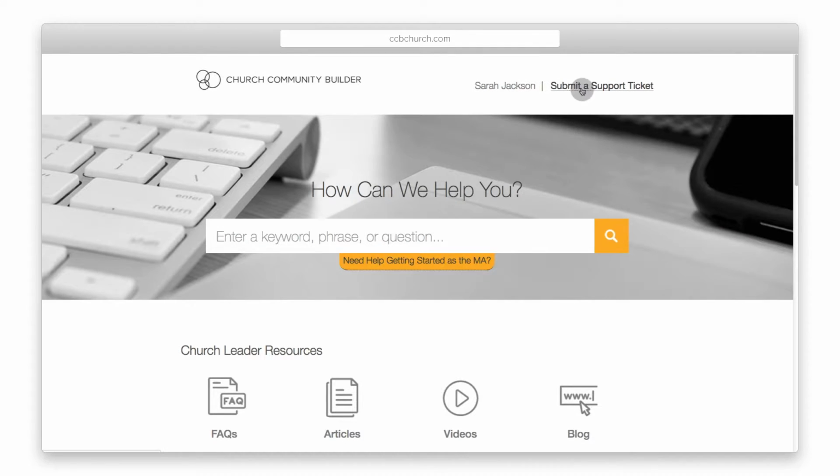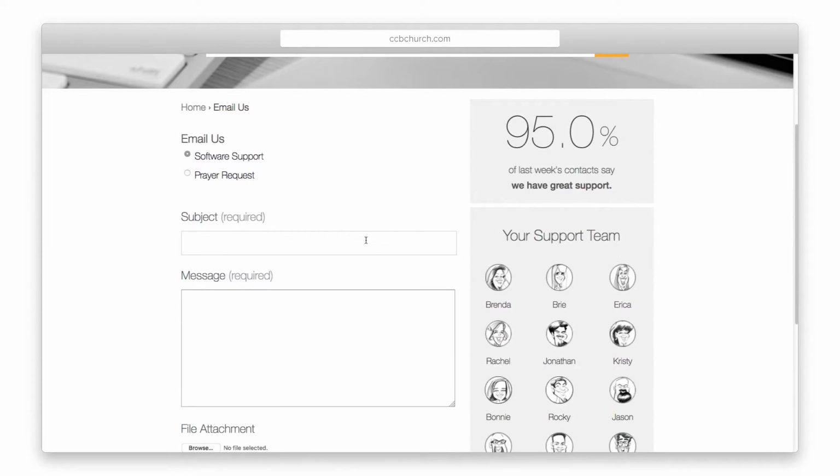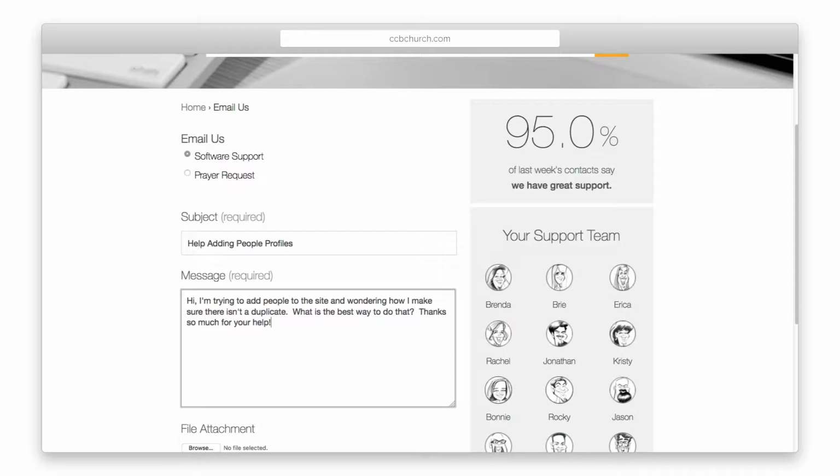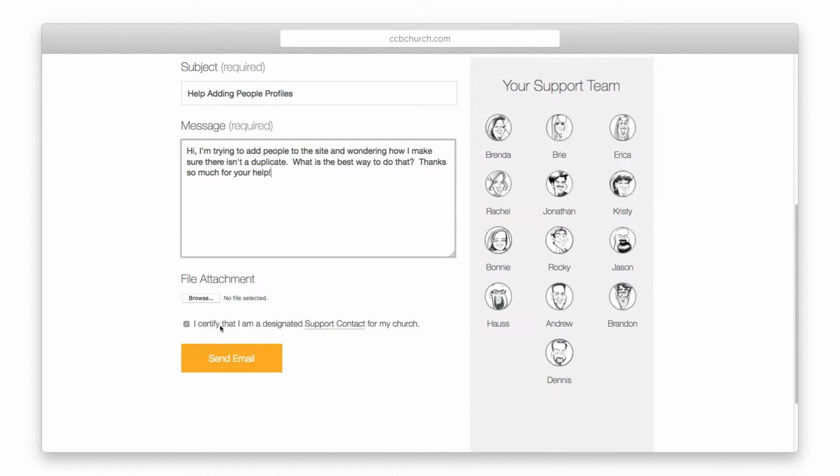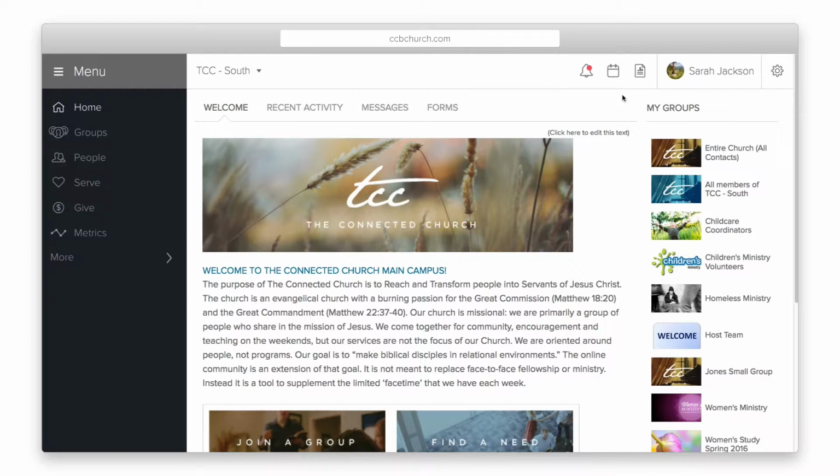A support ticket is an email to our support team asking for assistance or submitting your feature requests. We are a big fan of submitting a good ticket. We ask that you send a kind, clear, concise, and accurate assessment of the issue you're having. Providing the topic related to the issue is preferred in the subject line, which helps us route your ticket to the right people. Also, including specifics such as names, dates, and the steps you use that lead to what you are experiencing is greatly appreciated.